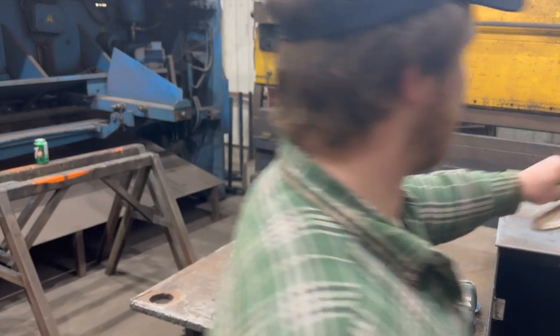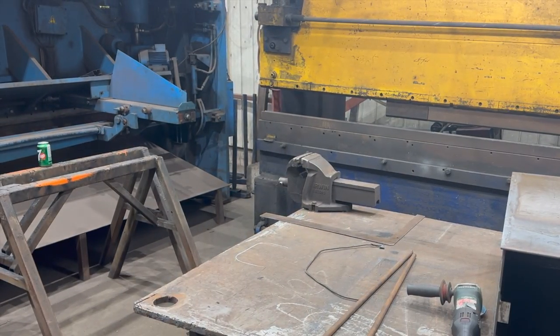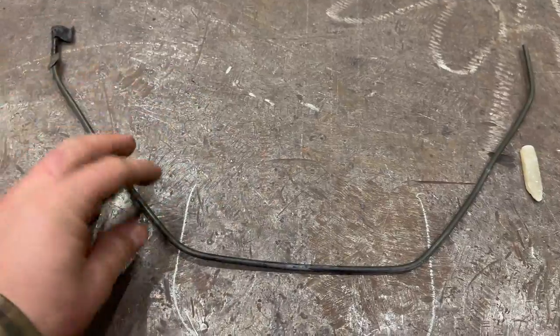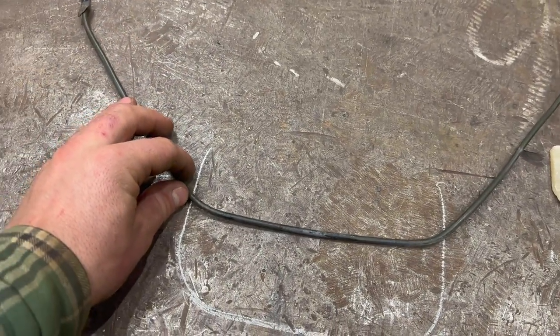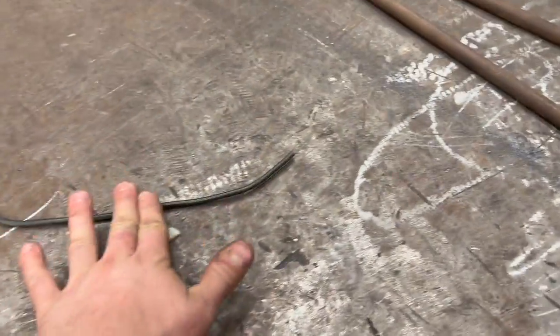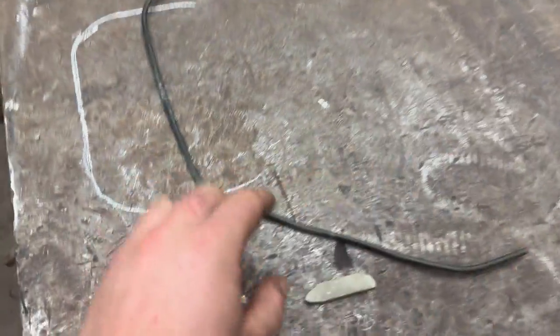So this guy's never gonna be in contact with the parts. He can go off to the side. So again, I kind of laid it out. Here's our mirror. Here's our mold, blank, whatever you want to call it. This is going to be basically center line on the mirror. I'm going to weld a little tab onto it. And this right here represents these guys once they're bent. So it'll be kind of long like that.